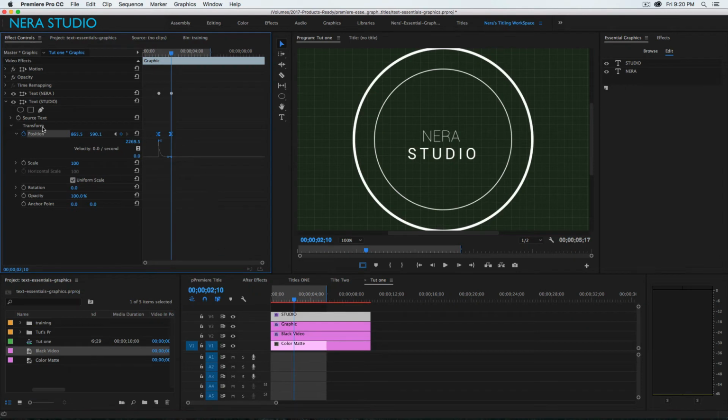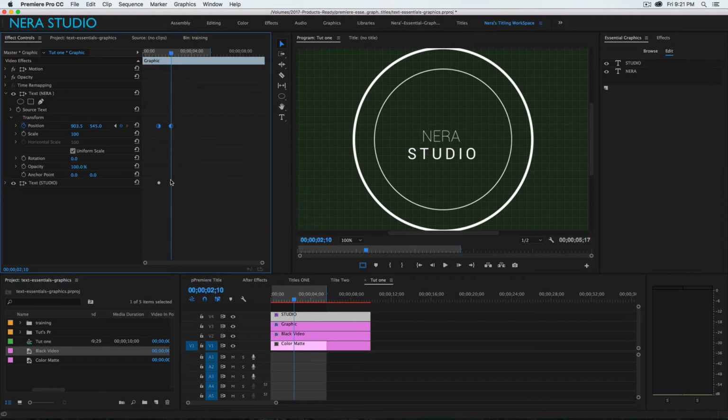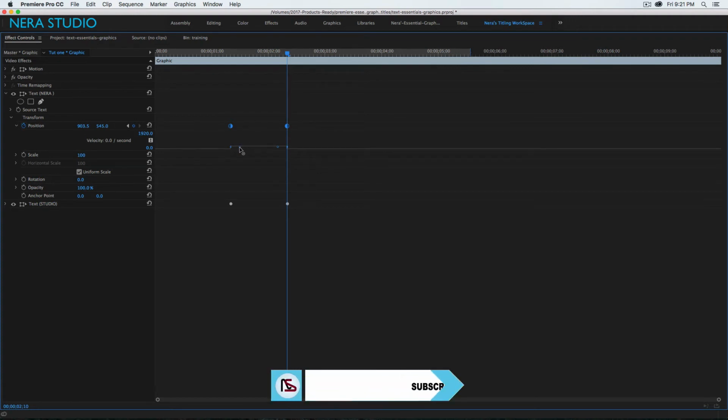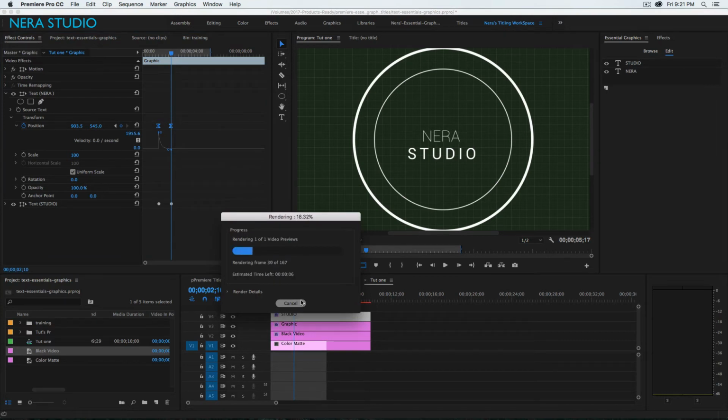And then we need to do the same with Nera: select, right click, temporal interpolation, and go out of Bezier. I'm going to make sure it's selected, drop down this little triangle, and do the same thing, maybe put this a little down, and we're going to see what we have. So let me hit enter and see what we have.